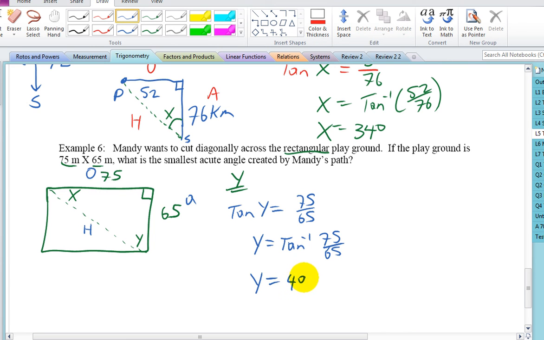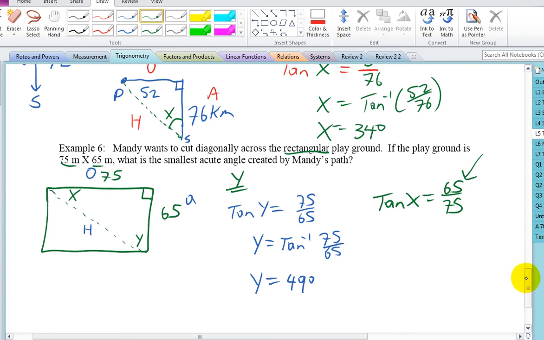49 degrees. Now, remember what happens when you switch your angle? What happens to your HOA? It changes. So tan x, instead of being 75 over 65, what would it be? 65 over 75. So which one's a bigger ratio? Which one's a smaller ratio? 75 over 65 or small number above big number? Big above small is going to be more than 1. Small above big will be less than 1. So just looking at the ratio, that one's got to be smaller, and so that would be a smaller angle.